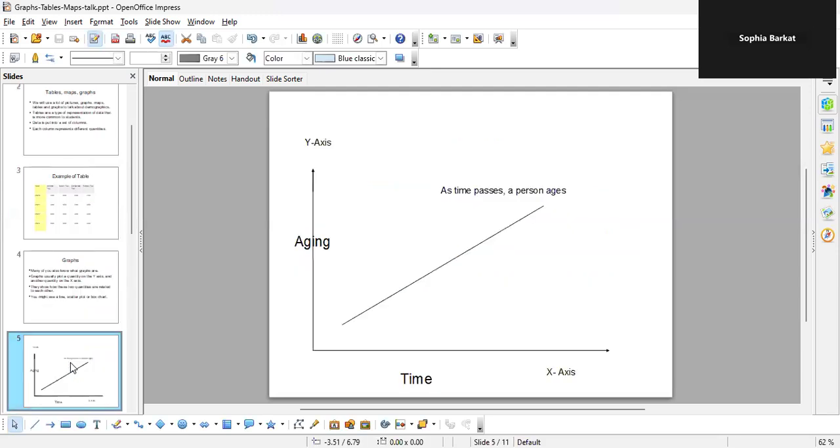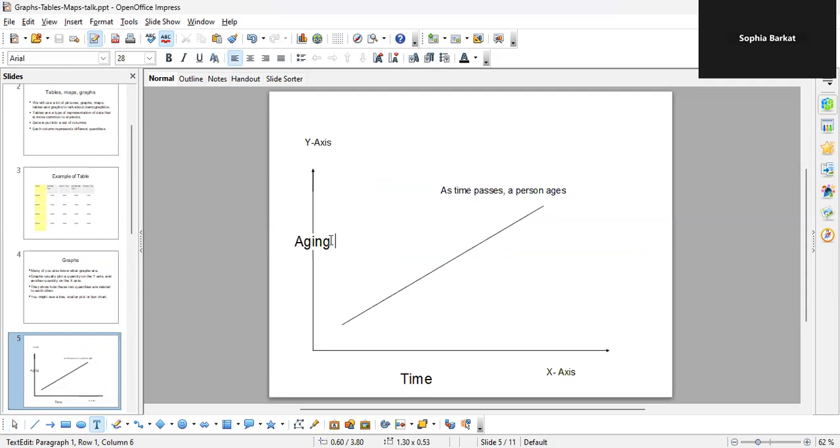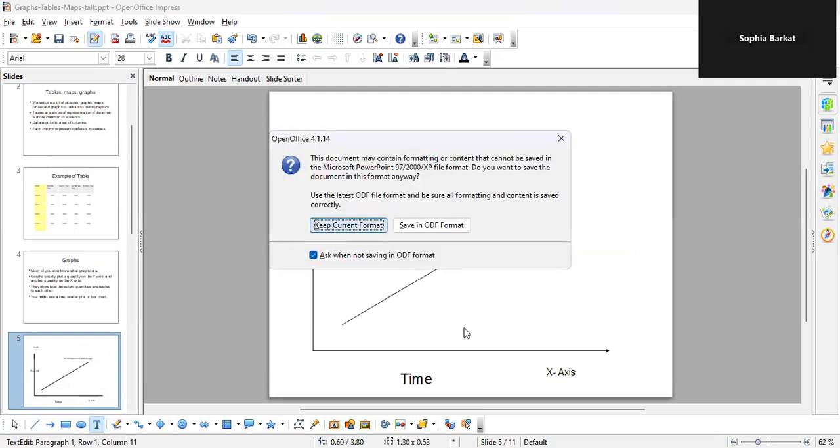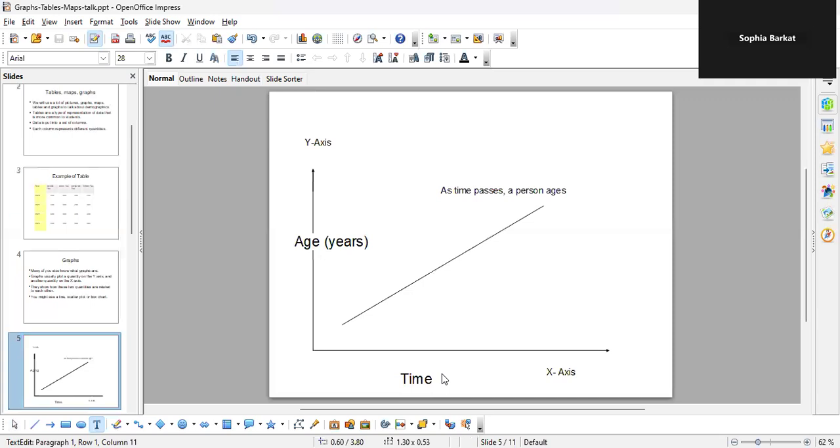Let's take a look at a chart. The graph here is showing you on the horizontal axis, aging. And usually they will say years, months, or something, right? So this is not say age in, but age. So this will be in years or months, right? And then on the other side, it will show something like, oh, okay, so now I understand what's happening. It is aging, actually. How much does a person age with time?